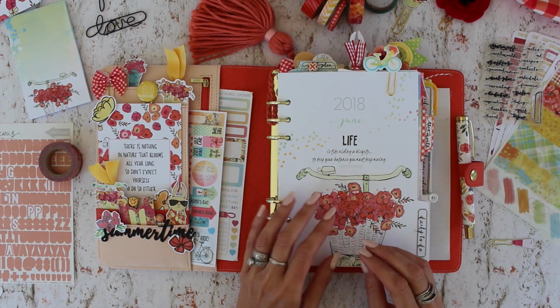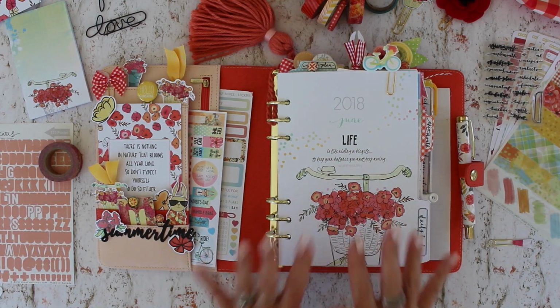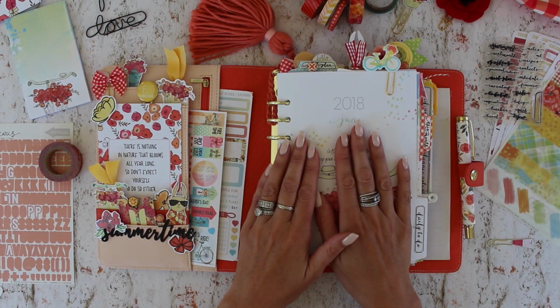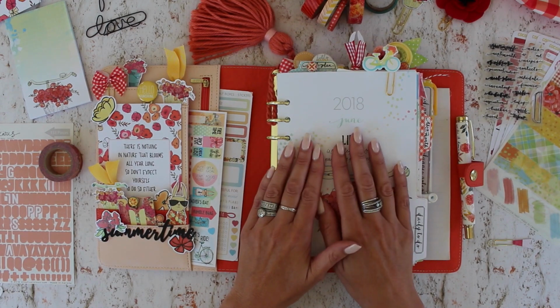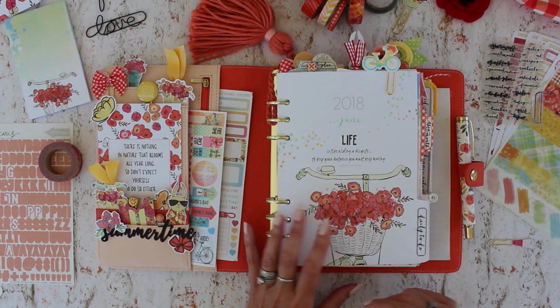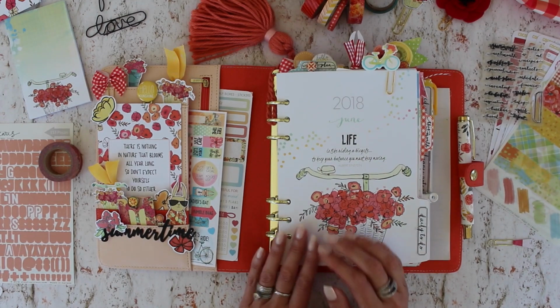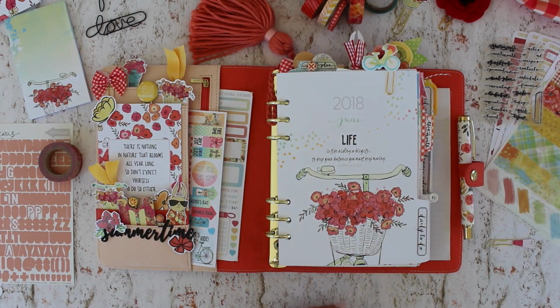I know that it is no longer June and I'm really late with this, but I still wanted to take a minute and share with you some of the ideas that I did for June using the June planner kit and other items from our memory keeping kits in my planner, just because they're ideas that you can always use each month. It's not necessarily just for June, but I didn't want to not load this up. I know it's really late and I apologize for that. It's just one of those things. Sometimes I can't get to it as quick as I'd like to.